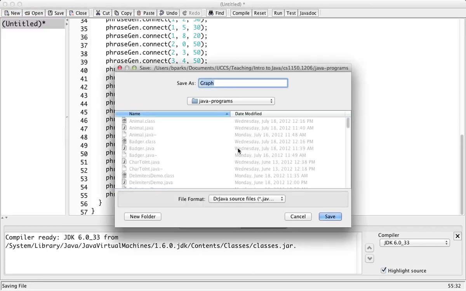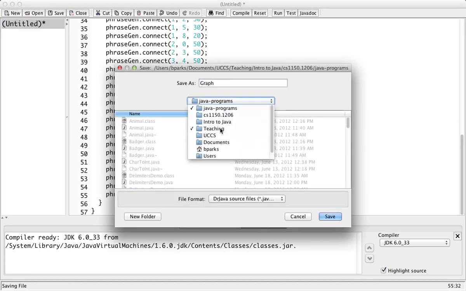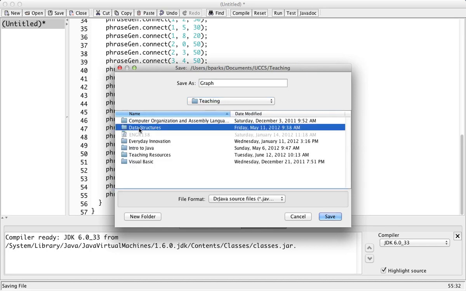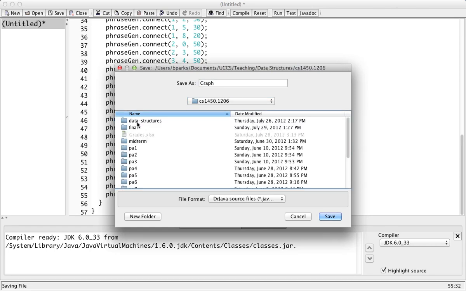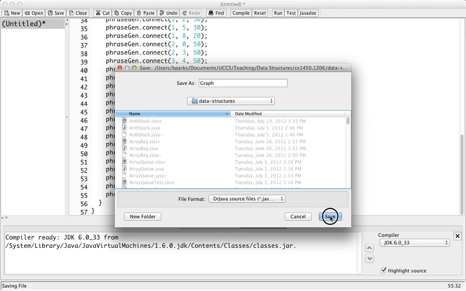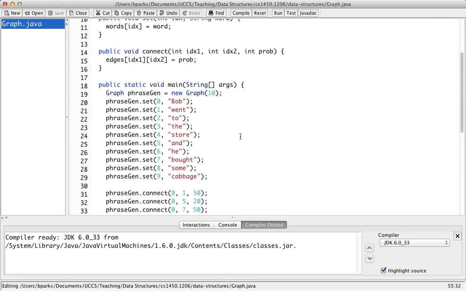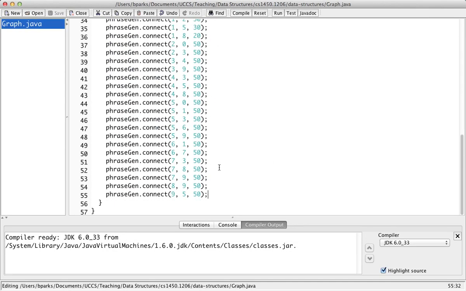Okay, so now we have we set up our vertices, we set up our edges. Phrase gen dot generate phrase.